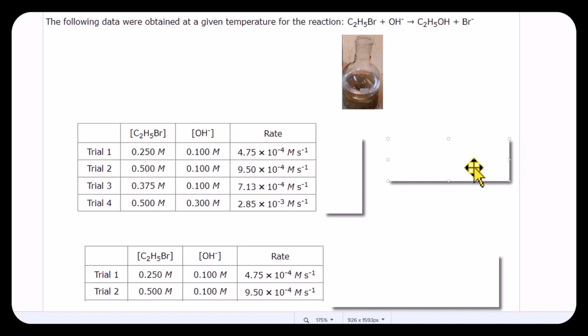Well, here we've got a rate law problem, and in order to have a rate law, you need to have a reaction that's occurring, and the reaction that they have for a given temperature is this compound. With two carbons, you're talking about an ethyl group, and this bromine is added to it, so this is ethyl bromide, and it's reacting with a hydroxide ion to make alcohol and bromide ions.